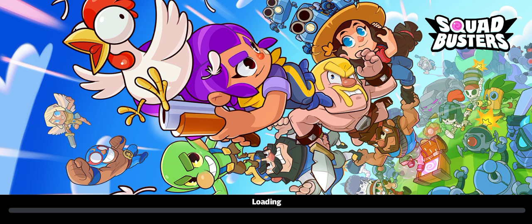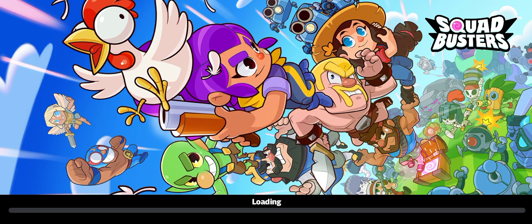So this is a brand new game of Supercell and its name is Squad Busters, and today is 29th of May, and today they have released this game worldwide. And here in this video we will play it. Squad Busters! In this video we will play this game and we will check out how it works.